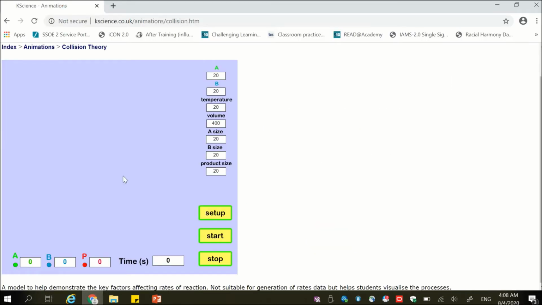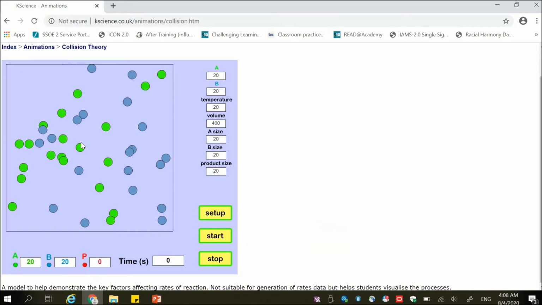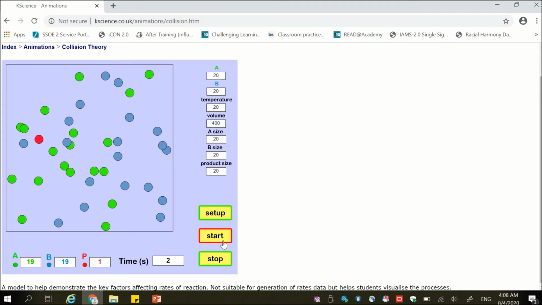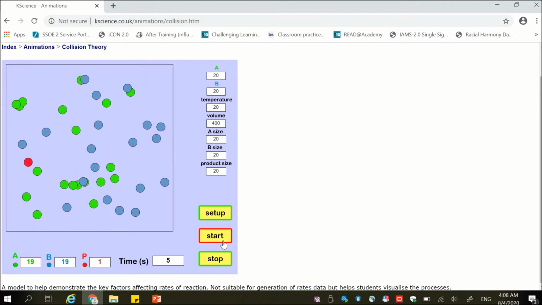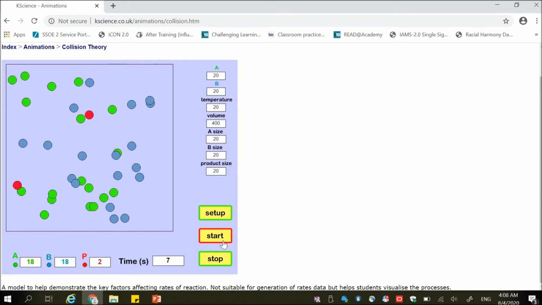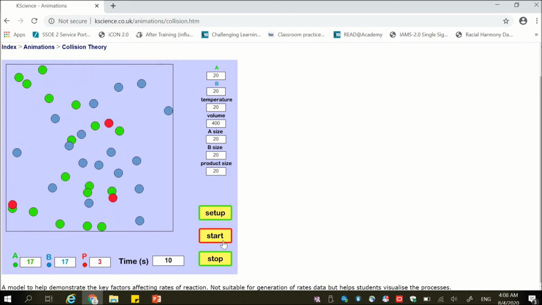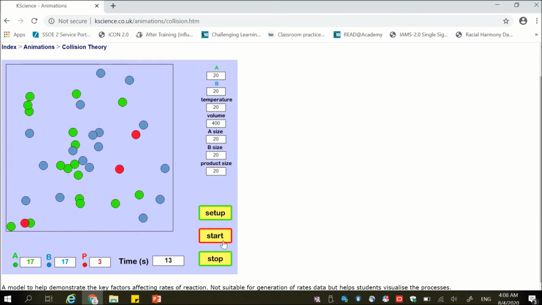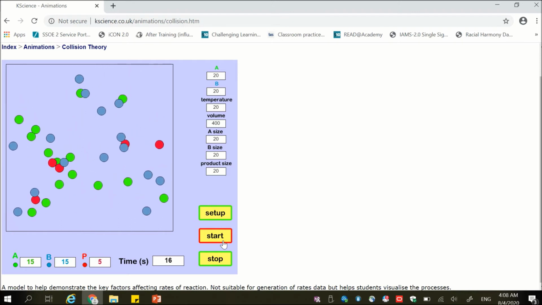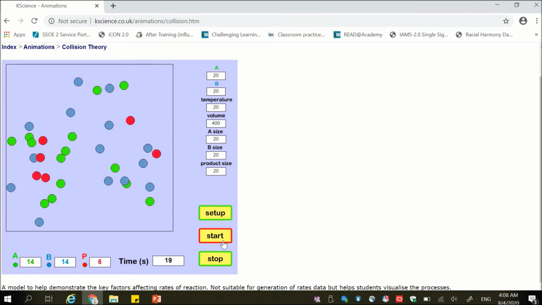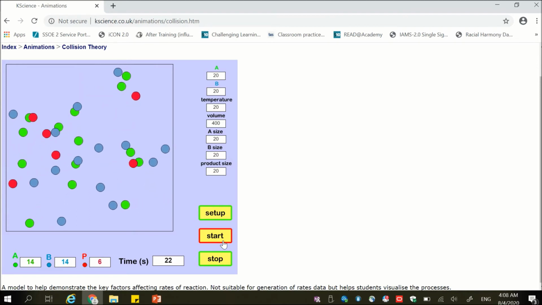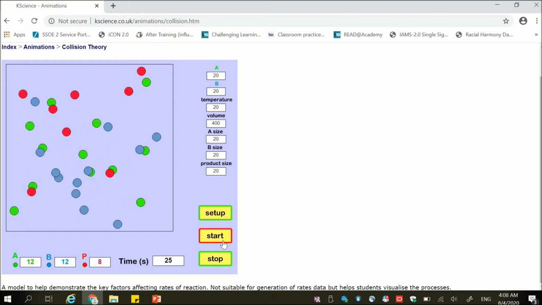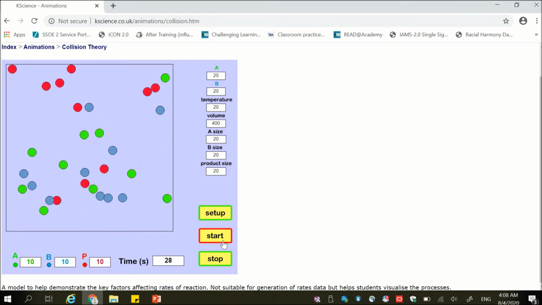So let's take a look at this. For example over here, we can have reactant A and reactant B. Okay, reactant A is the green color dots that you see, and reactant B is the blue color dots. So if we start the reaction, remember in the first chapter, kinetic particle theory, we state that the particles are moving in random direction. Okay, so they will be moving, and they will form a product P when you have a green and a blue dot meeting each other, and they must be in the correct orientation, and they must have minimum sufficient energy for reaction to take place.